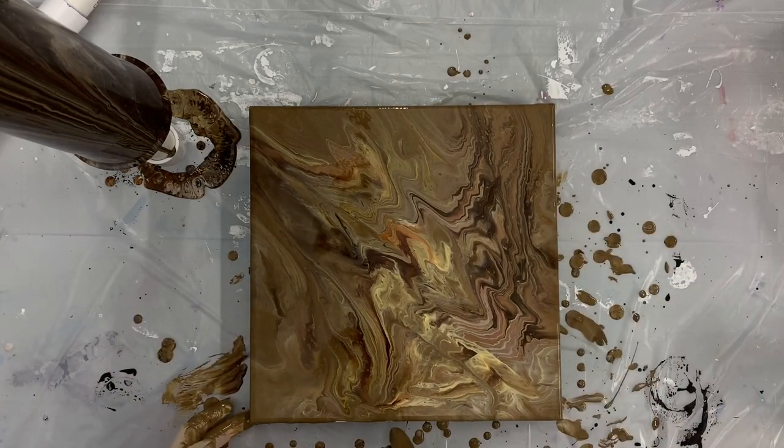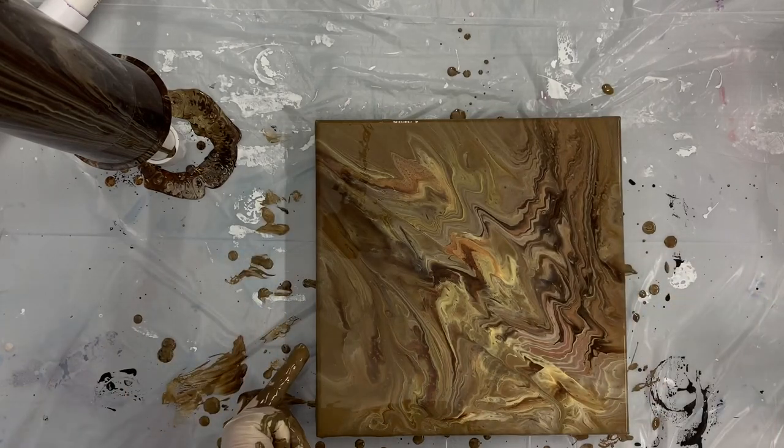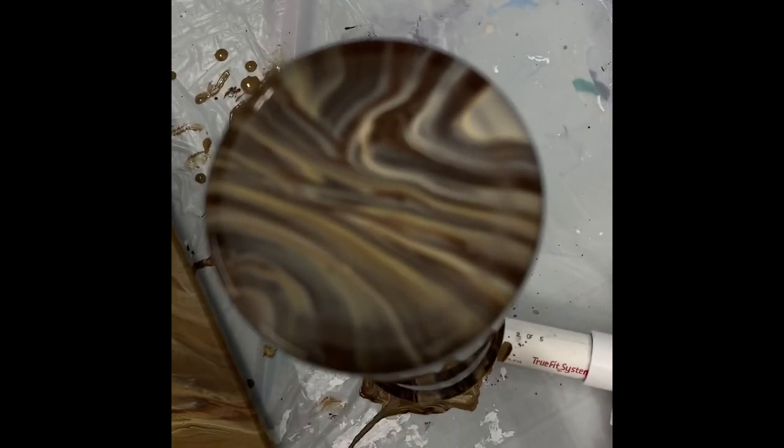Let me take my camera down and show you the cup — it's looking really cool. Here is the cup. It definitely looks like wood! My studio is super messy right now, but you get the idea. It is showing a little darker on screen than it is in person — it is a little lighter — but it totally looks like wood grain. I love it. This is going to be awesome. And you can see the top really looks like wood grain too.